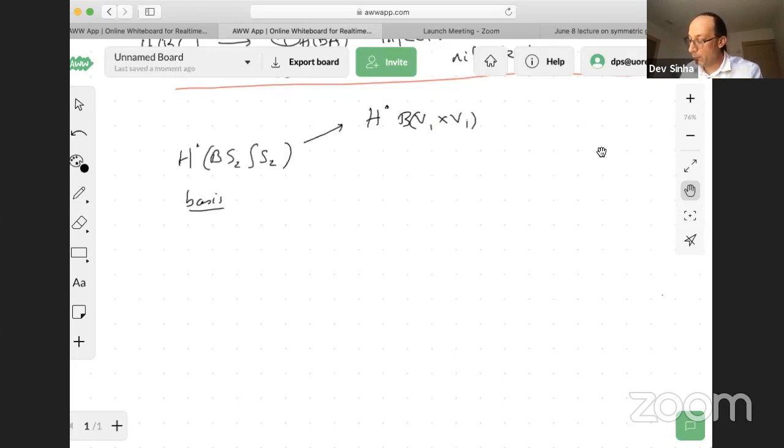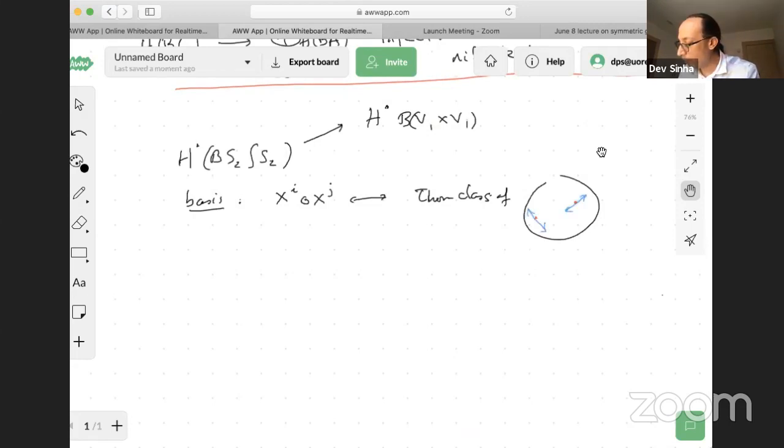I'm going to say there's two kinds of classes. One which I'll call x^i transfer x^j. So in this model of RP infinity, this is going to be the Thom class of, I have a point on RP infinity, which are two antipodal points on S infinity, each decorated by a line, or say themselves 2 points. And now I can ask, is that line sitting inside some codimension i or j set?